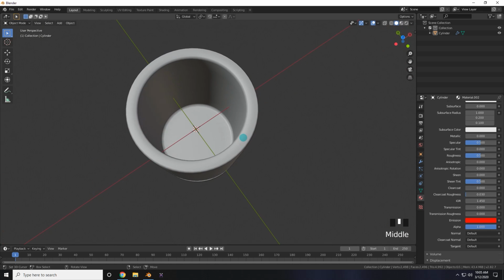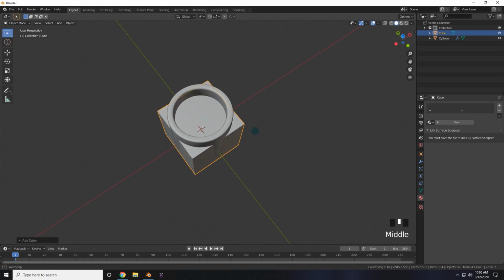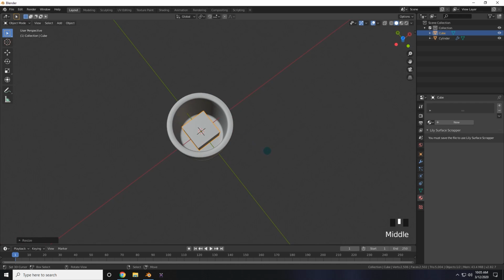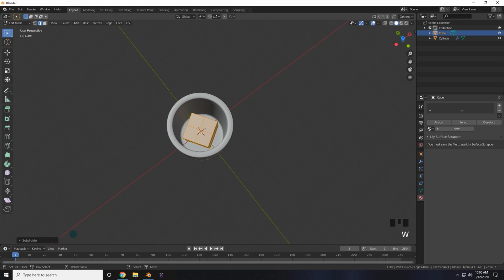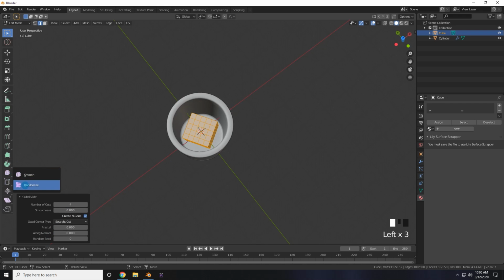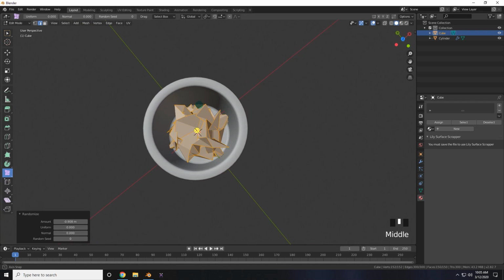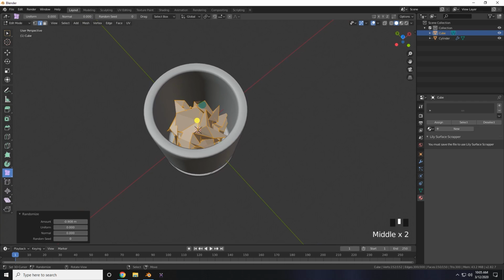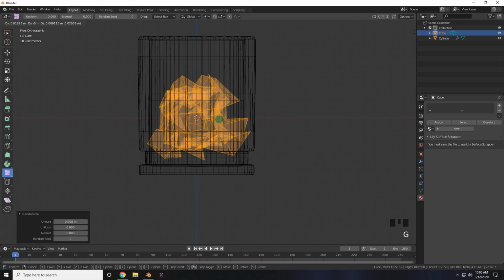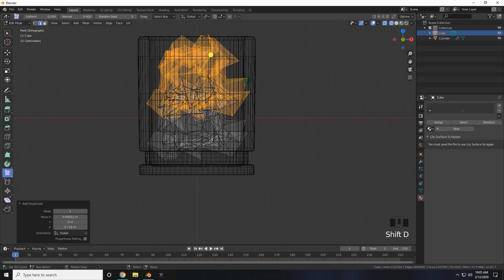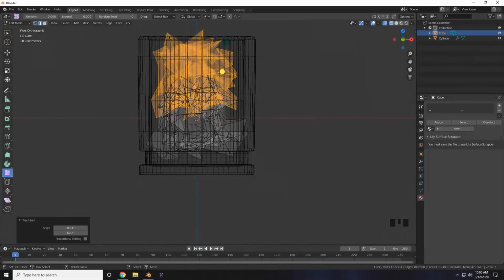And to create the trash inside, all I did was add a cube, scale it down inside, rotate it around a little bit, subdivide it, crank it up to like 5, and go under the smooth here and swap that to randomize. Then you just click on this little icon here. It doesn't get much easier than that, does it? Then I go into wireframe and mess with where it goes. Then I duplicated it once and free rotated it around.